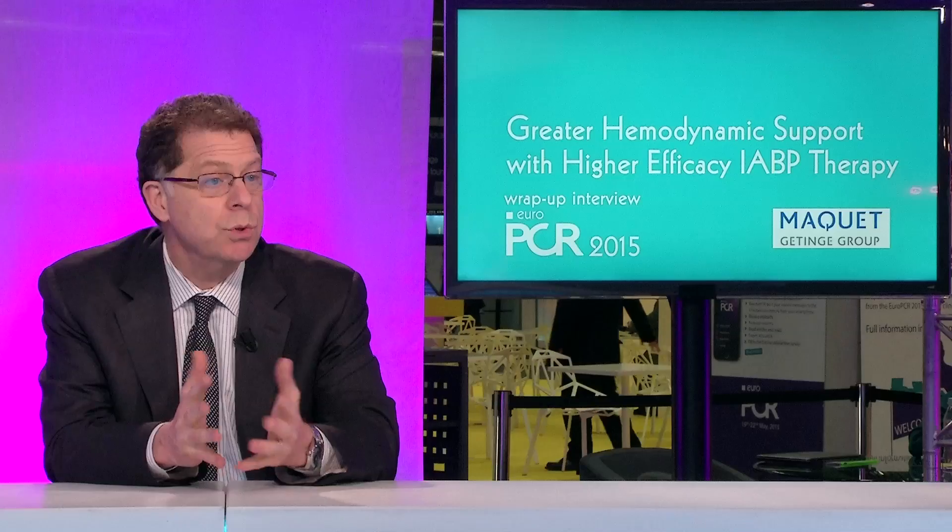I have been very impressed by the dramatic augmentation of the 50cc balloon. By augmentation you can look at it two ways: the diastolic augmentation as well as the reduction in systolic pressure — both augmenting diastolic perfusion and reducing afterload. The degree to which the 50cc balloon does this compared to our old workhorse, the 40cc balloon, I think is a dramatic step in the right direction, and I'd like to trace that back to recent clinical work published by Dr. Kapoor and the work we presented today at EuroPCR in 150 patients.